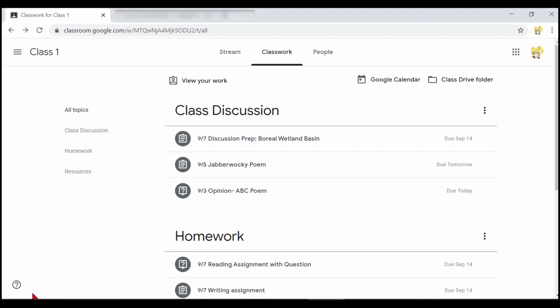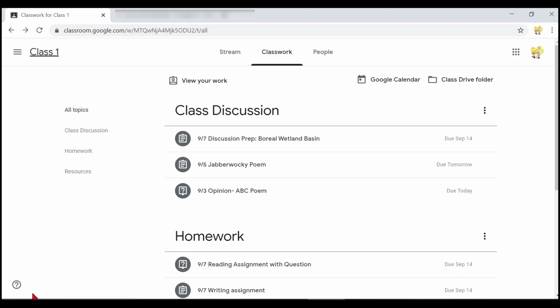collapsed. Let's see how that works by using H to get to one of the topics on the list. I'll use homework. So I'm going to press H or Shift H until I get to the homework topic.